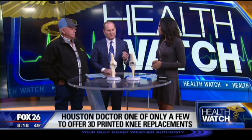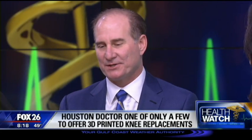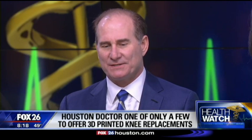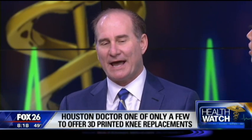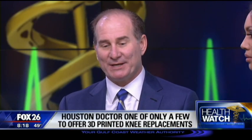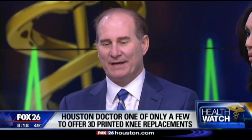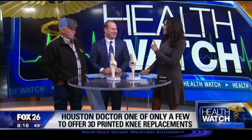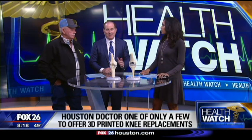What I like about it is that with typical off-the-shelf implants, which are the majority of knee implants on the market, manufacturers make maybe six, seven, or eight sizes that are approximations of normal averages. This is not an approximation — it's an exact, made-to-measure, custom-fit knee. When we implant it, it fits perfectly every time and re-approximates the way the knee used to look prior to becoming arthritic. Tailor-made to your body is better than just guessing. That's the idea. To find out more, talk to your doctor or come see me in Northwest Houston — I'm one of the few offering this.